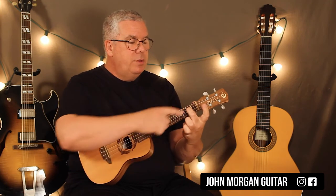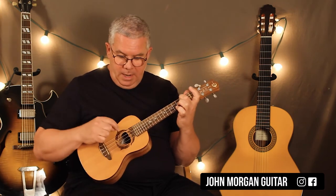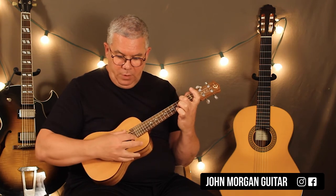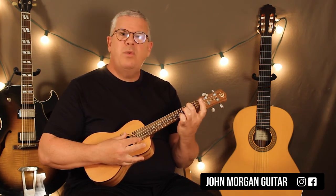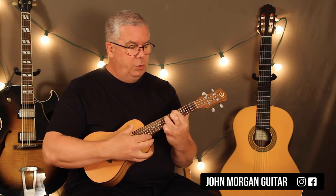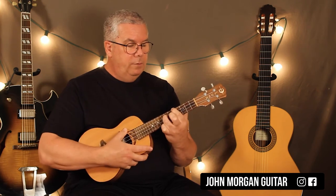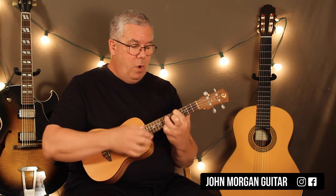So what I'm doing is I'm using my middle finger on the 3rd string 2nd fret, and I'm hitting the 4 and 3 strings at the same time. I think 3 times. Then I move up to the 4th string 5th fret, the 3rd string 7th fret with my 1 and 3 fingers.